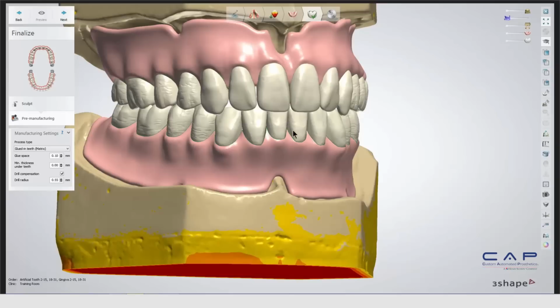Alan is asking about the printer. Is this a Formlabs 2? Yes, it is. It's a little bit more dental ready, though. There have been some changes made to it to be a little bit more accurate for dentistry.